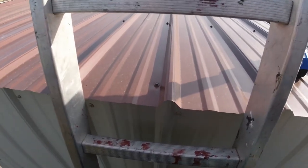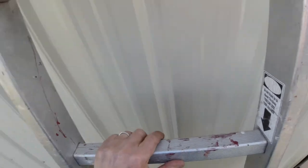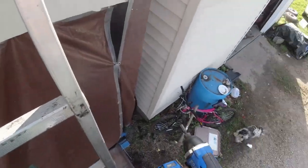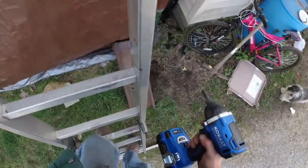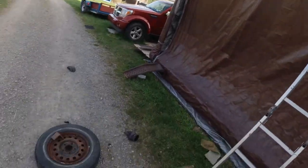Yeah. Where I'm at, I just got these done. And I think eventually on the roof up there, I'll go over them, put some sealant on top of that stuff. But here we go.